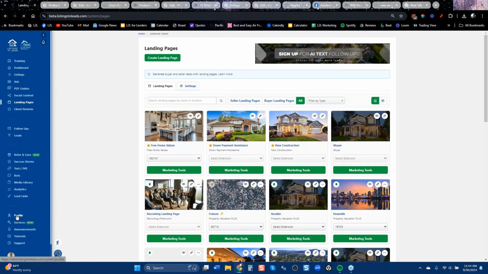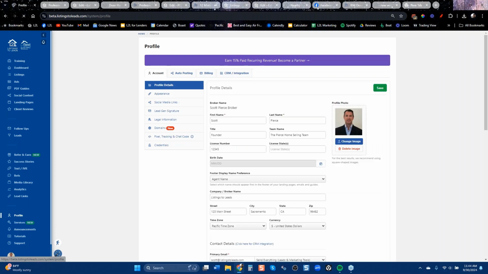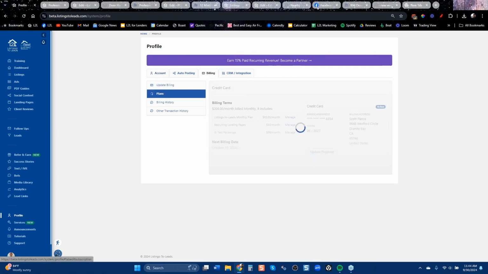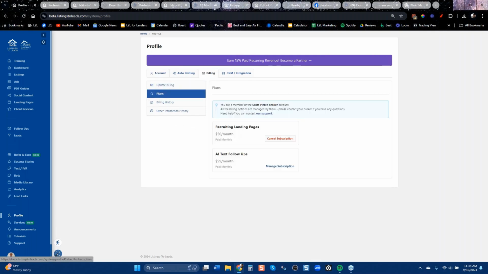And this is an integration with a company called Cole Resource. And when people give you an address, you go to your profile, and I think, is it plans? You might have to ask our support team where to get the Cole Resource. I can't remember. We've moved it around. Cole Resource is a database of homeowners in the country.